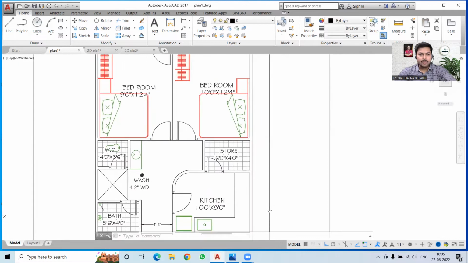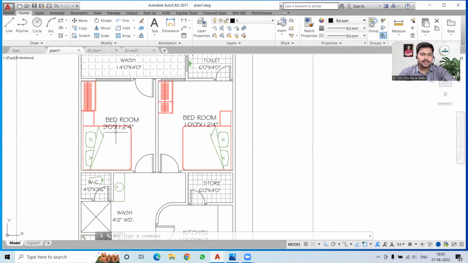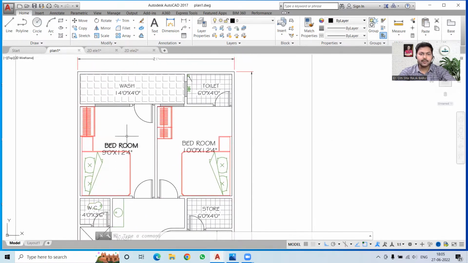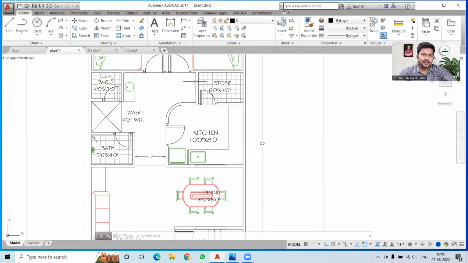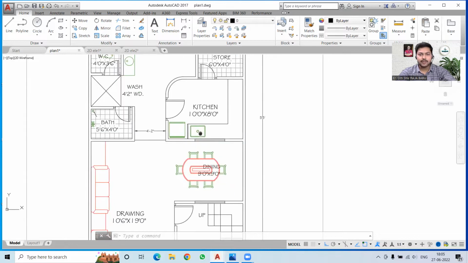Now the next thing that we have over here is the bedroom. That is positioned quite well, and this bedroom again has two doors, and the ventilation for these two bedrooms is quite good. Then the storeroom does not need any kind of ventilation, so this is quite good from the ventilation point of view.